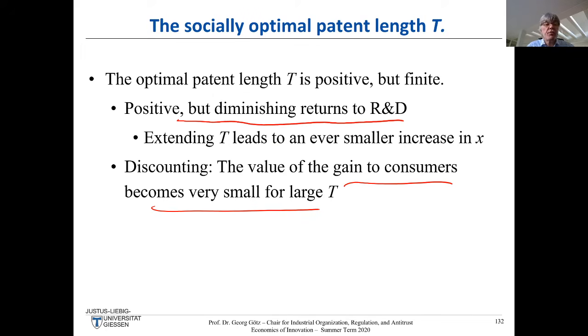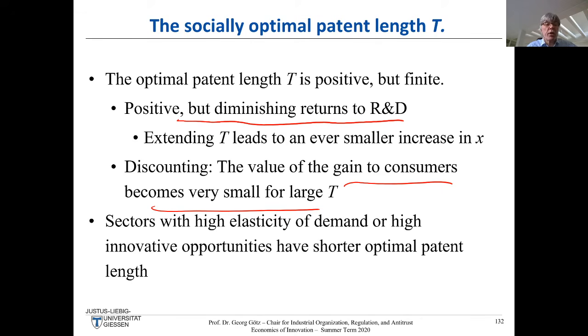In the notes I gave you already some results, some comparative statics on the elasticity of demand and so on, but I will get back to that later on. And that's actually what's written here: sectors with high elasticity of demand or high innovative opportunities have shorter optimal patent length. I'm going to explain that to you in a minute.